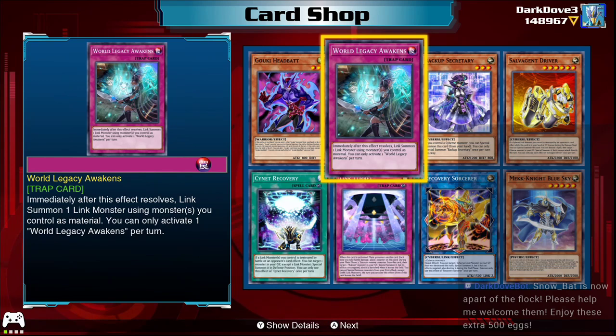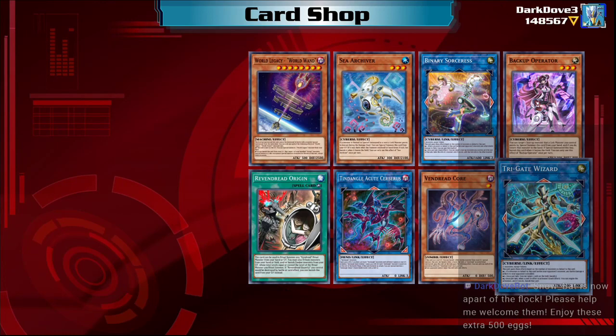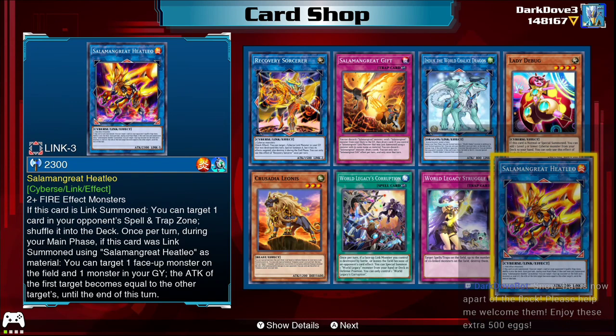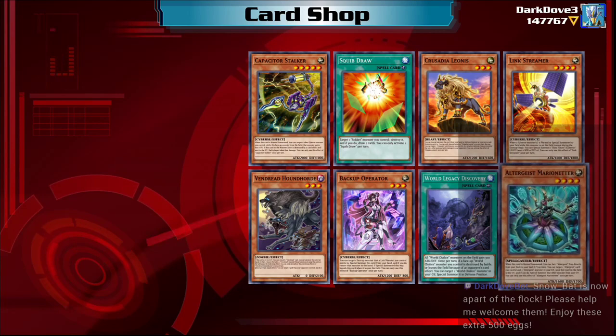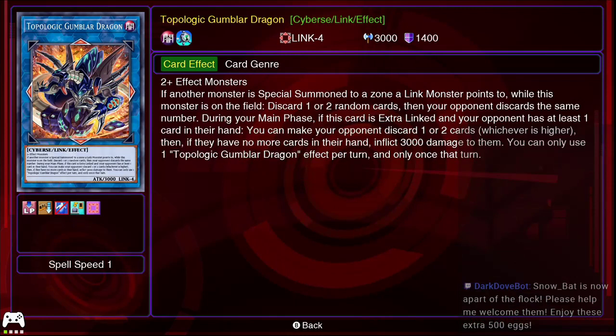But hey, Blue Sky. Heck yeah. Furthering our Mekk-Knight deck. There's too many World Legacy World Wand. Another Triage Wizard. Okay, that's two. You don't play more than one typically. I guess Heat Leo if we're building Salamangreats, but we're not. And Lady Debug, I guess, but we're not. But I guess Crusadia is coming along now. Another Squib Draw. Marionetter is really good to start building Altergeists. Another Morningstar. Gumblar Dragon. This is banned, isn't it? It's not banned? This is before that ban list, even?